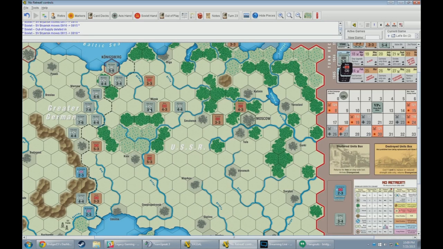So the idea is on your turn, you put my guy out of supply. Then at the beginning of my turn, he's marked out of supply. He has one turn. He's got a ticking clock. He's got to get back in supply by the end of my turn or he's gone.